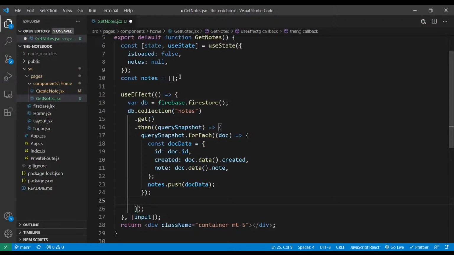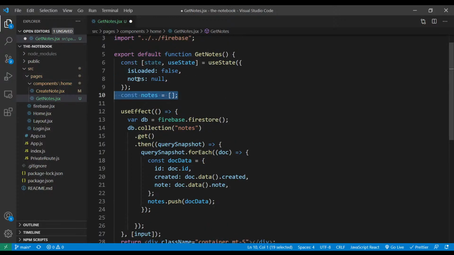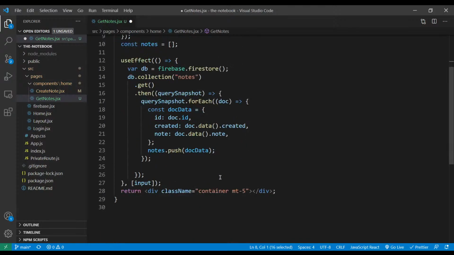So this is basically a normal JavaScript variable in memory. This on top, right, the notes over here, this is your state variable. So what we're basically doing is you're first populating this notes array here, and once we finish populating it, we're simply copying this over to the actual state variable directly. Okay, so at the bottom over here on line 25, I'm going to write setState.